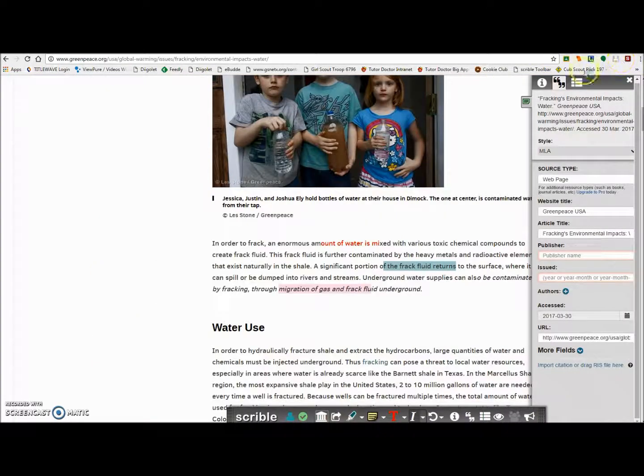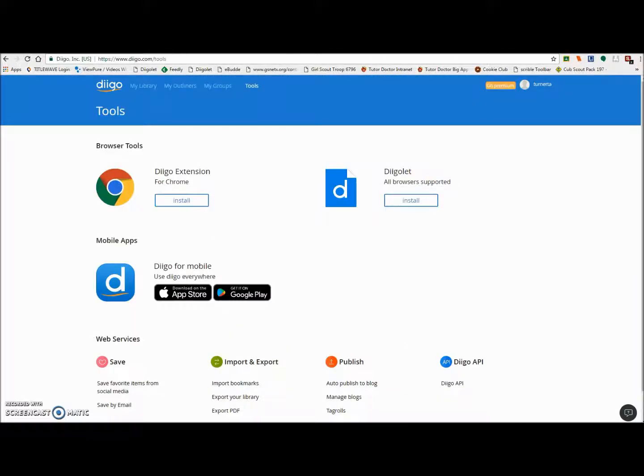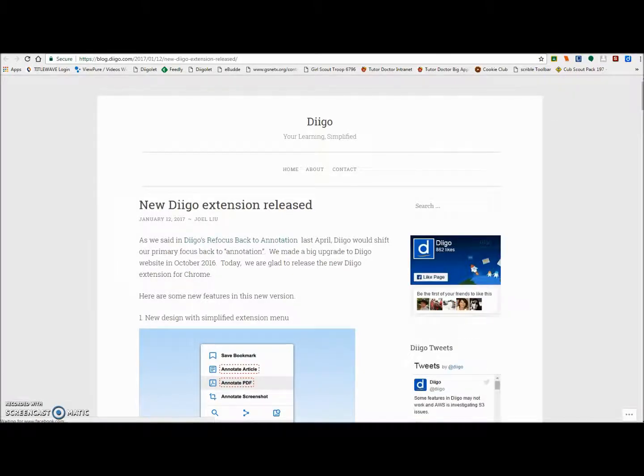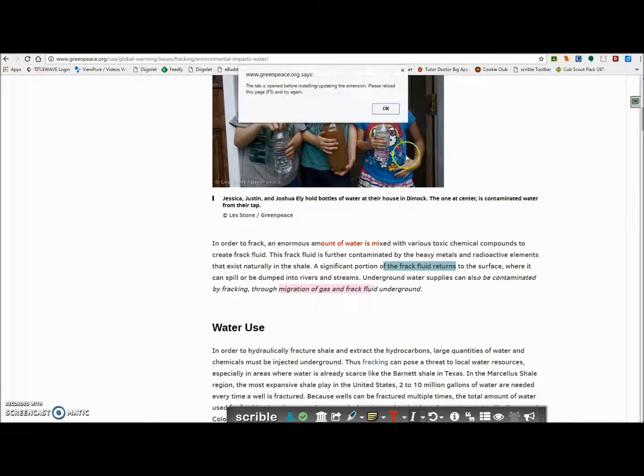So when I go to my website, there we go. I click my Diigo extension. And I'm going to annotate the article.